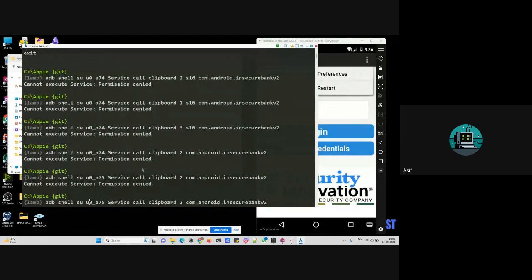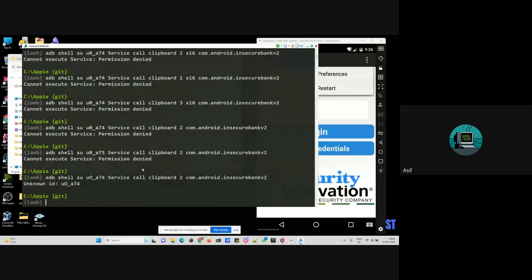Why are we getting an error after using this? So we are getting an error, permission denied. I don't know what is happening. It should work, but it is not working right now. Let me try one more time.